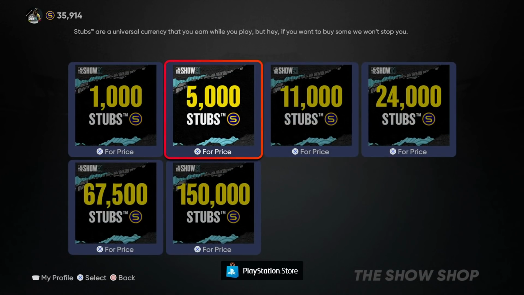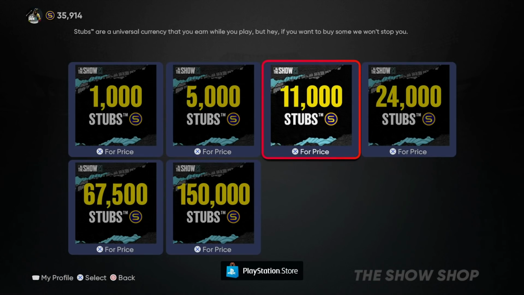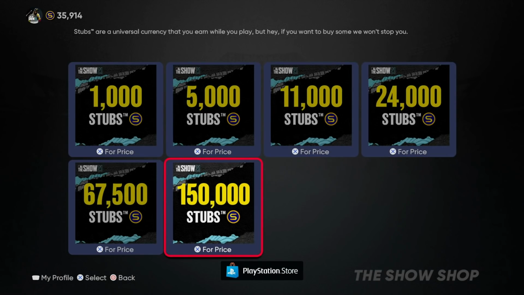Also, if you're coming over from the NHL side, you do not buy points. You literally just buy the currency used in game. If you buy 150,000 stubs, you can literally just buy players with it. I think that's one gigantic difference between NHL and this. The reason I'm explaining this for NHL players is that most of my following is from the NHL community, but I just want to mention that. So if you want to buy a specific player, you can just go out and spend that if you want. Just something to take note of there.